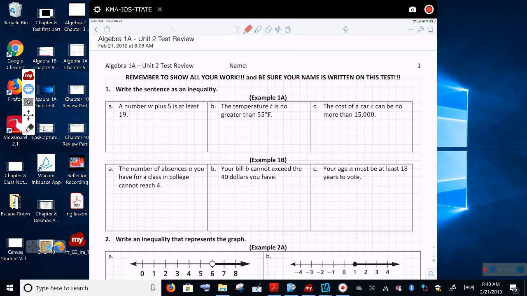Not too much different than the first chapter, except now we have inequalities. We've been talking a little about inequalities the last few weeks. We'll go through as much of the review as we can. I'll try to do all of the version 1A or the 2A and so forth, and let you guys do the B problems. Just like last time, this review is going to be twice as long as the actual test.